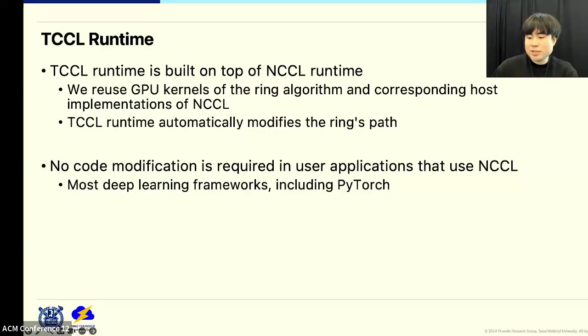We implement the TCCL runtime, Ticker runtime, on top of the NCCL runtime. We reuse the GPU kernels of the ring algorithm and corresponding host implementations, but the Ticker runtime modifies the ring's path to the best ring found by the pathfinder. Because Ticker has the same interface as NCCL, no code modification is required in usual applications such as PyTorch.